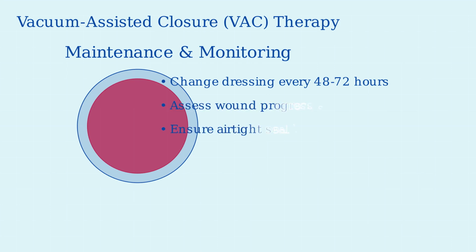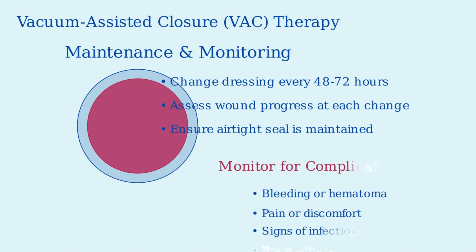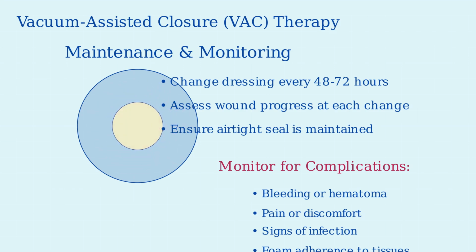At each dressing change, assess the wound for progress and ensure the airtight seal is maintained. It's crucial to monitor for complications including bleeding, pain, signs of infection, and foam adherence to tissues. With proper application and monitoring, VAC therapy significantly accelerates wound healing through these controlled, negative pressure mechanisms.